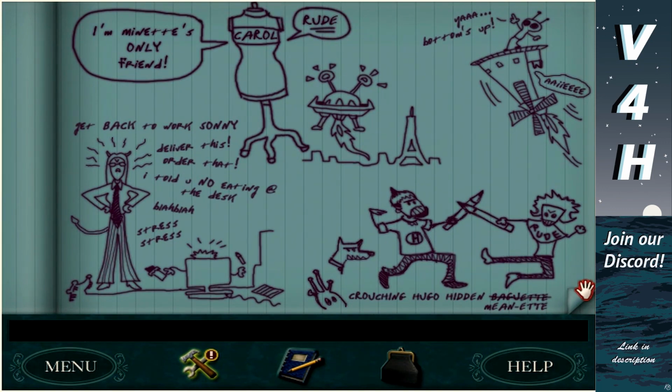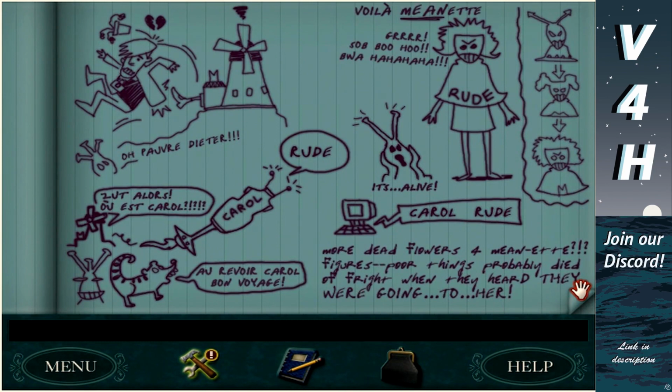Rude. I'm Minette's only friend. Does she have a mannequin named Carol? Yeah, there's a mannequin named Carol. It's like a recurring character. Ah, perhaps a trivia question. Oh god, you're right.